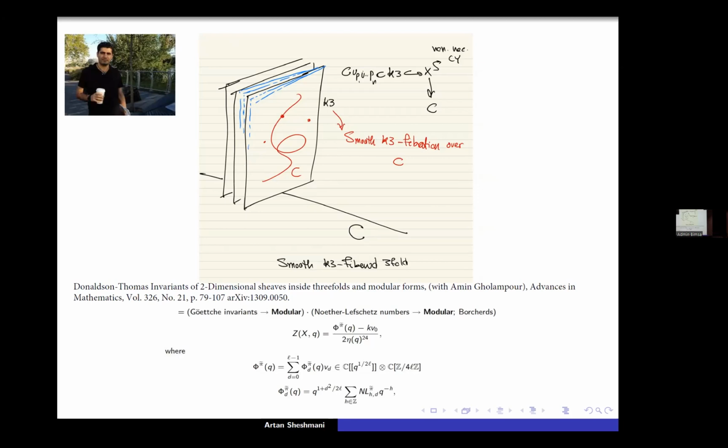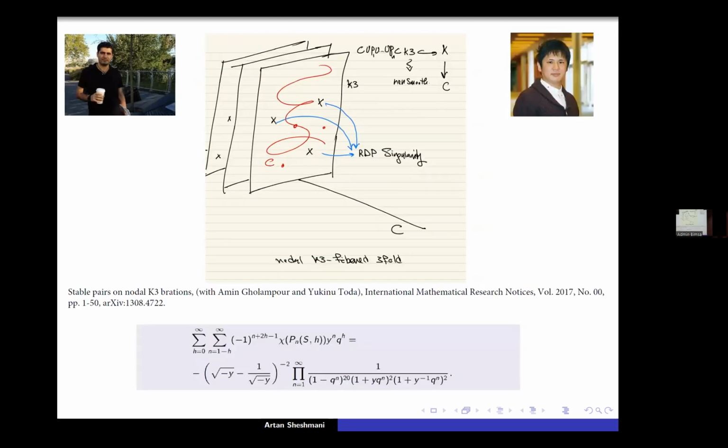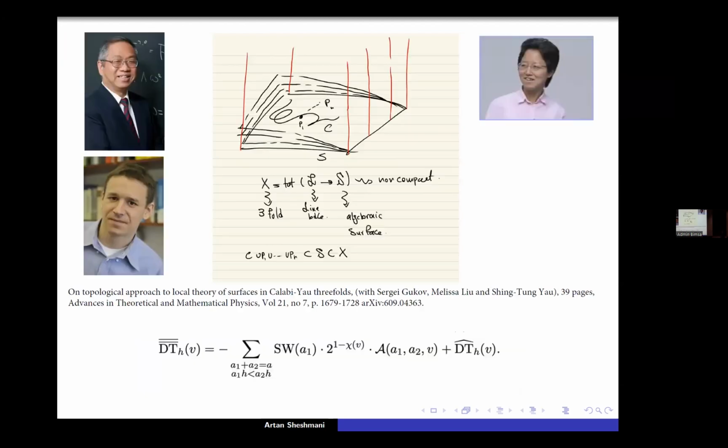Yeah? We calculated partition functions of these invariants. We precisely proved the conjecture of string theories. The modular form we got exactly matched in the level and in the weight with this partition function of string theories. Later, this was a smooth fibration. Later, with Yukinobu Toda, we allowed the fibers to be singular. We obtained the partition function. We also saw that this partition function, this modular form, is something known, the Kawai-Yoshioka formula. So he showed that this actually does have the nice properties. Again, the string theories turned out to be correct.